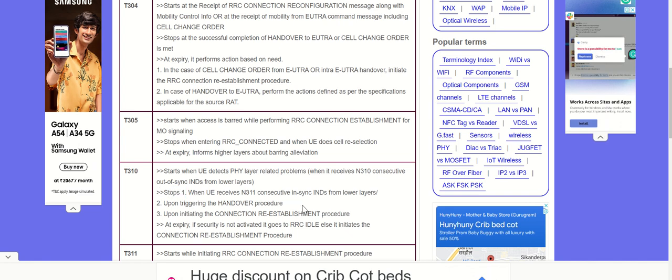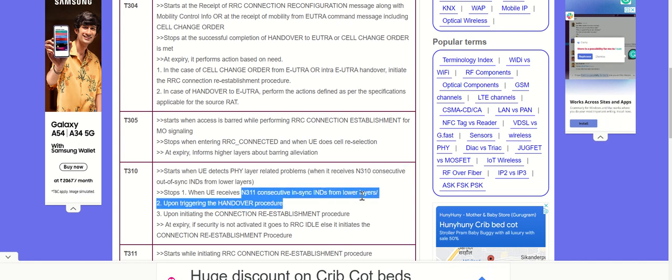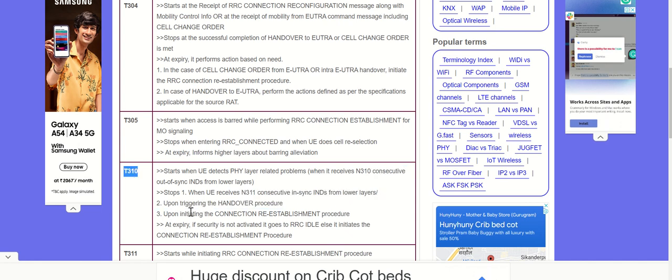What do we do when it expires? Bad packets were coming, but then good packets did not come. In that case, T310 will expire, and then the UE goes from RRC connected to RRC idle state. If it needs to work, it starts the RACH procedure itself, and we know that the RACH procedure helps in synchronization also. So this out-of-sync problem may be eliminated by putting RRC into idle state.